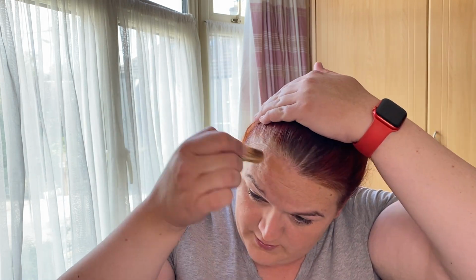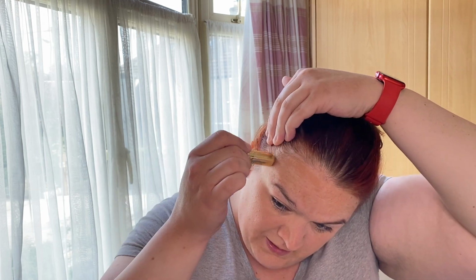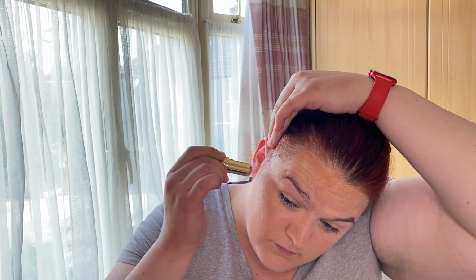I keep this very low. Some people will use the brush to apply this. I don't, I just use the stick and then use the brush to blend. Obviously, if you're a professional makeup artist or you're doing a lot of makeup on other people, you're probably gonna use a brush. The reason I'm angling is I'm letting the natural light hit my cheek and you can start to see the hollow in there.